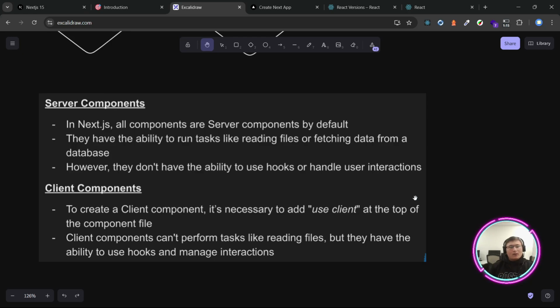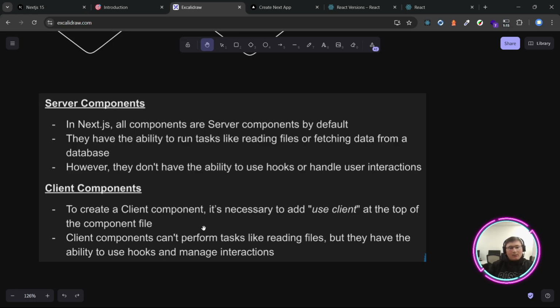They have the ability to run tasks like reading files or fetching data from a database in server components. However, they don't have the ability to use hooks or handle user interactions or event handlers on the client side. I mean, it doesn't have the ability, right?